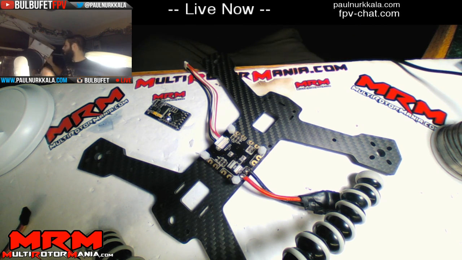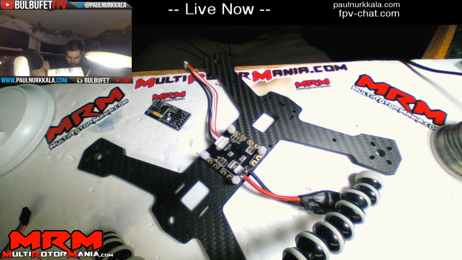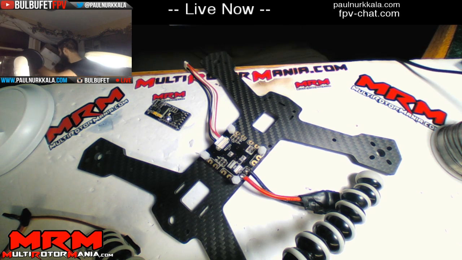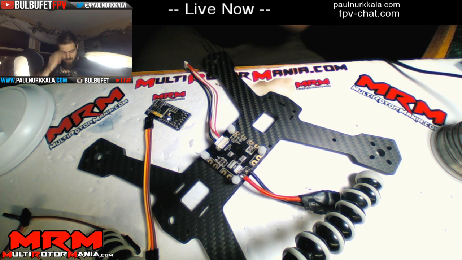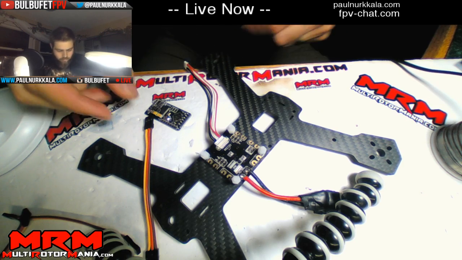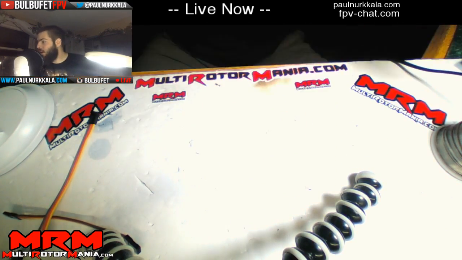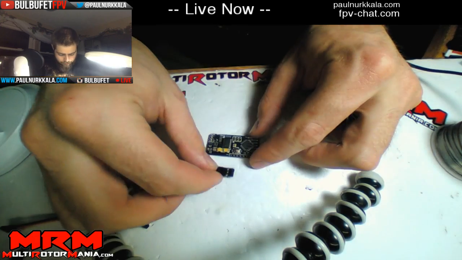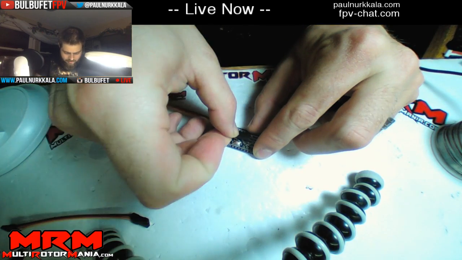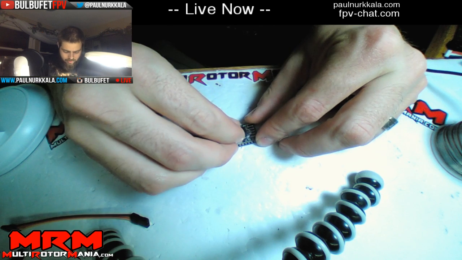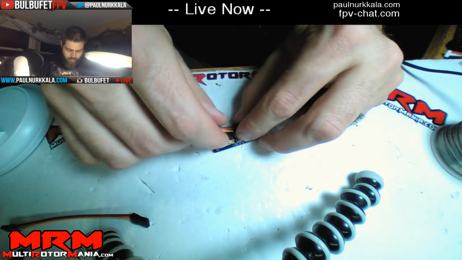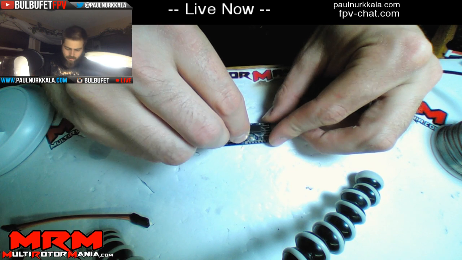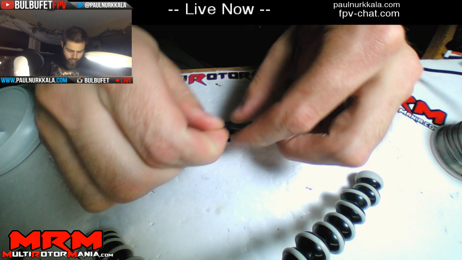So I'm looking for a couple extra servo leads, which I will use to connect the Minim to my flight controller. So we can actually get rid of that for a little bit. So we need only 4 to connect between the OSD and the flight controller. So we need 1 over here, and then we will just need 1 right there.